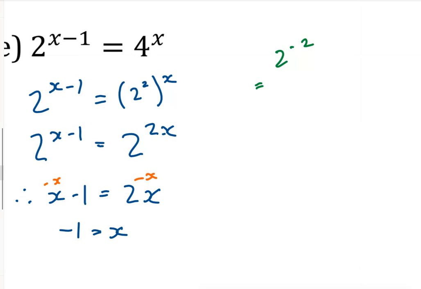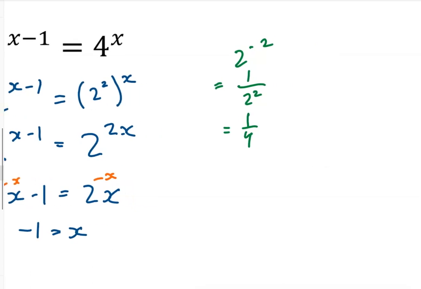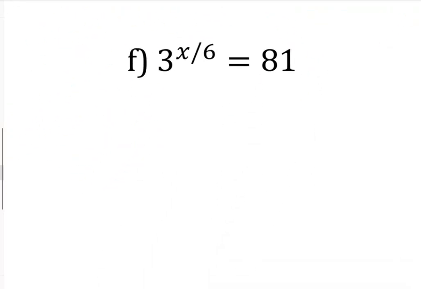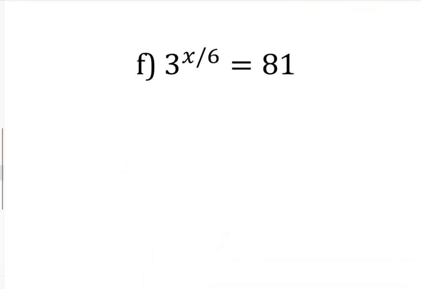It's not exactly 4. This is what we just finished. And I told you you'd forget. We just had a quiz on this. 1 over 4. 1 over 2 squared, which is 1 over 4. I guess it was a long weekend, eh? And then on the other side, I take the -1 and put it in. What's 4 to the -1? 1 over 4. So there's your informal left side, right side check to see that they're both equal. Therefore, x equals -1. Try this one if you like.